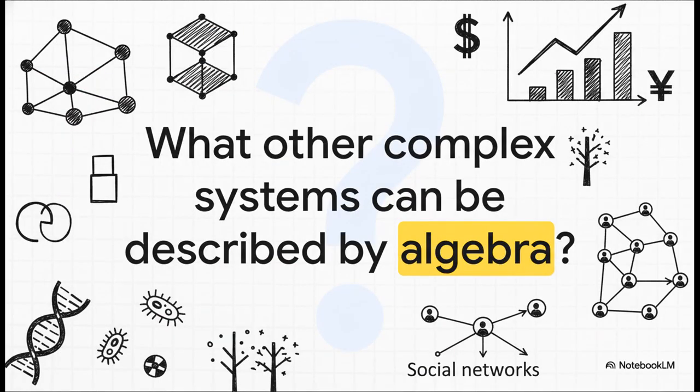And that kind of leaves us with one final fascinating thought. We've seen how just a few simple rules about adding and scaling things can build the engine for everything from video games to artificial intelligence. So the question to you is, what other parts of our world follow these same kinds of patterns? What other complex systems, maybe in economics or biology or even our social networks, are just waiting to be described and understood through the powerful language of algebra?